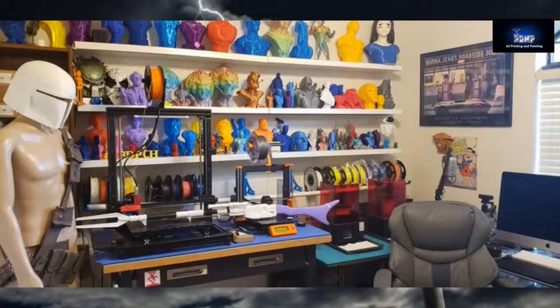Here's another picture of all your stuff. Wow. Yeah, and there goes that stock I was telling you about on the rifle. I printed it all in one piece on the extended Ender 4 that I extended to 1,000mm. So it helps out when you want to do things in one piece, and I don't have to make so many cuts to glue. Is that a large or a mannequin there on the left?